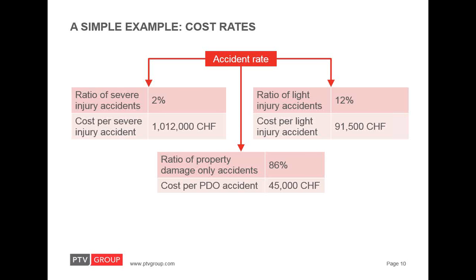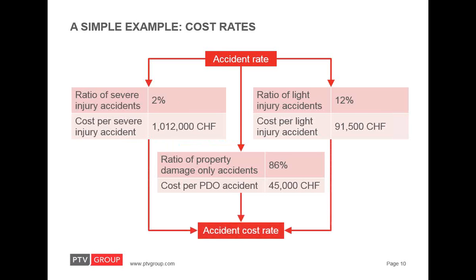you can do this also depending on the road type. In this case, on the motorway, we have 2% severe injury accidents, and we can have a cost per severe injury accident. We multiply by this, and putting all this together, we get an accident cost rate. Now again, on the motorway with our conditions, you can do this for all the other road types as well. So this would be a very simple model, and I'll shortly show you how you can set this up in PTV Visum Safety very easily.